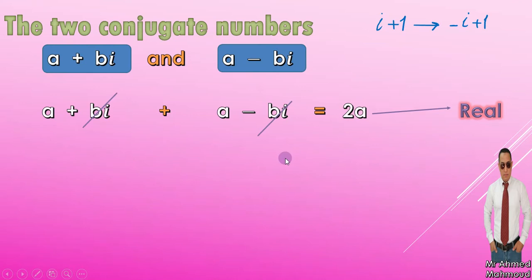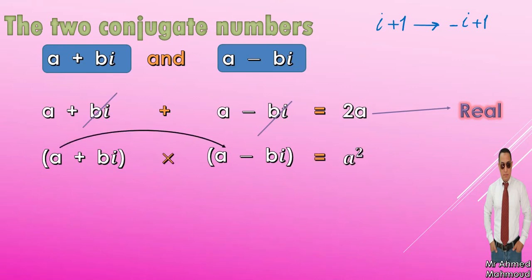Okay, now let's study how we can multiply two conjugate numbers. If we multiply them, I multiply the first times the first, a times a equals a power of 2, and the second times the second, bi times negative bi equals negative b i power of 2. But I explained before that i power of 2 changes the sign, so it will be positive b power of 2, like this. You can solve it by steps, it's okay, but this is the rule of how we multiply two conjugate numbers.